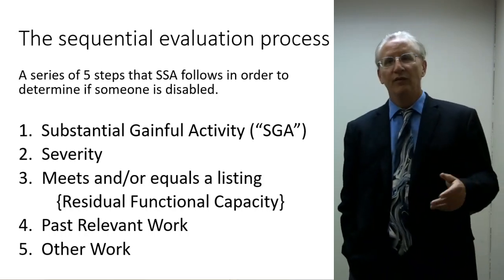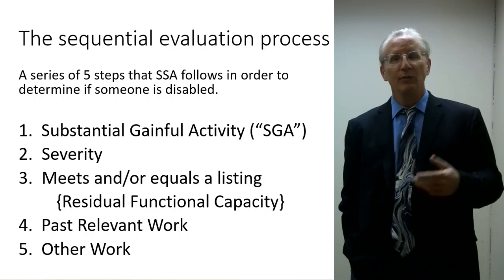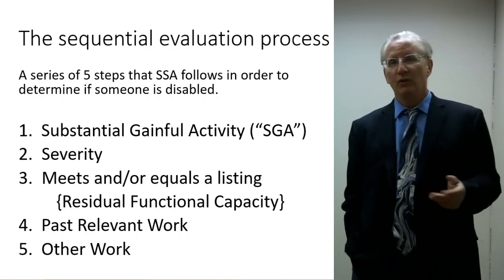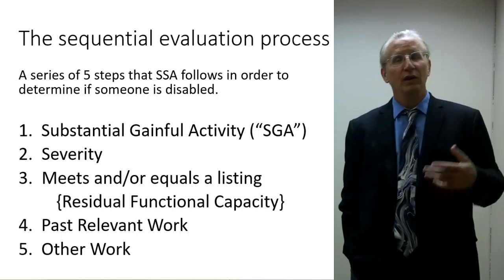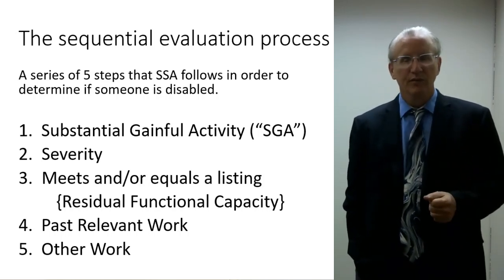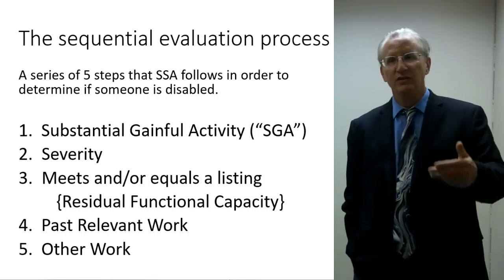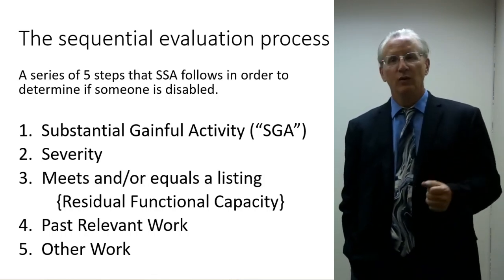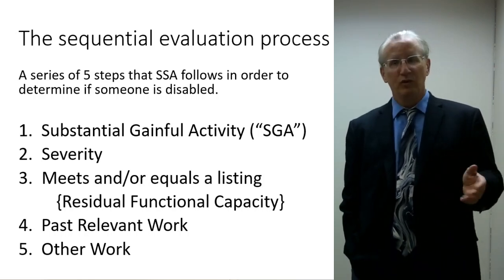But as an example, if an individual is a double amputee, they would meet an absolute presumption of disability by meeting a listing. Someone whose visual acuity is greater than 2200 in both eyes after correction would meet an absolute presumption of disability by meeting a listing. And last but not least, if an individual had full-blown AIDS with various infections kicking in, that individual would meet the medical criteria and would be entitled to a presumption of disability based on meeting the listings.